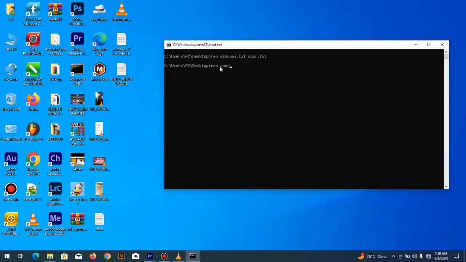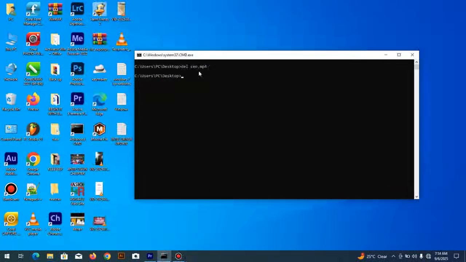Then remember to include the extension, which is txt, the file extension for this, space Windows. That's the new name I want to give it. windows.txt, then enter. Can you see the file has been renamed?